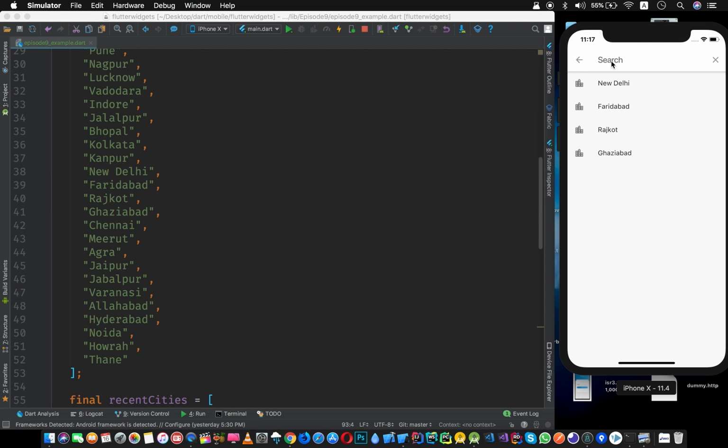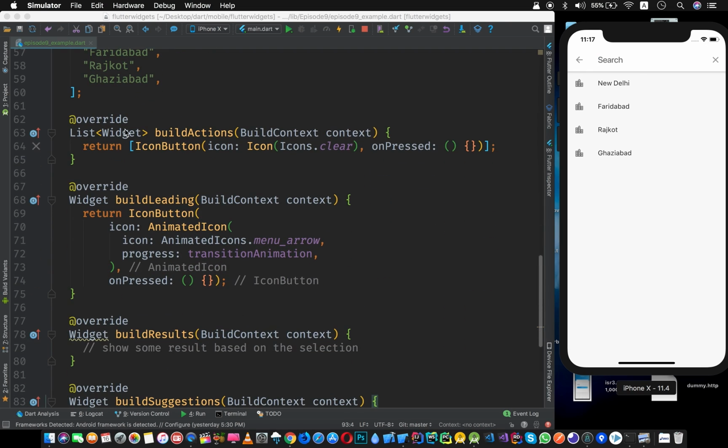Now let's say if I want to click on this cross, nothing is happening. This cross is actually our build action, which takes a list of actions, and I have given only one action, which is this icon button which is saying just clear. Right now it is not doing anything.